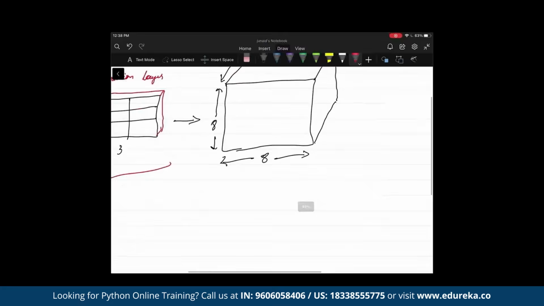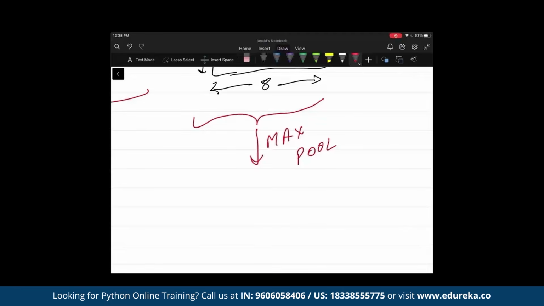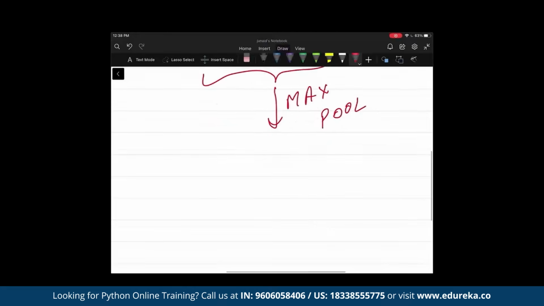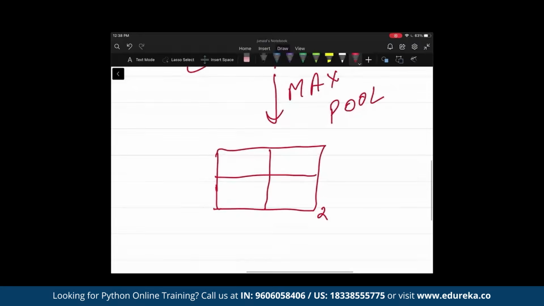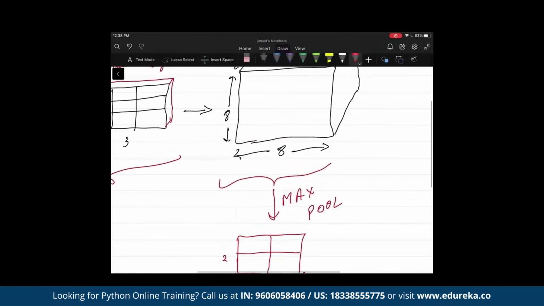In order to overcome this, we'll pass this through a max pool layer. This max pool layer is usually 2 cross 2 matrix. It will go through each and every layer of this image.